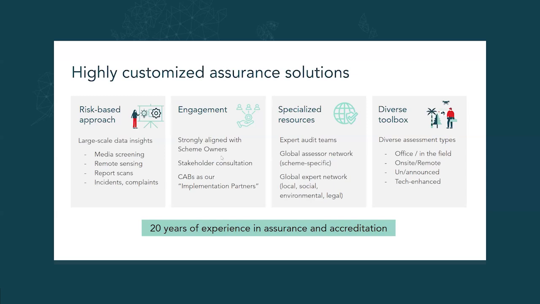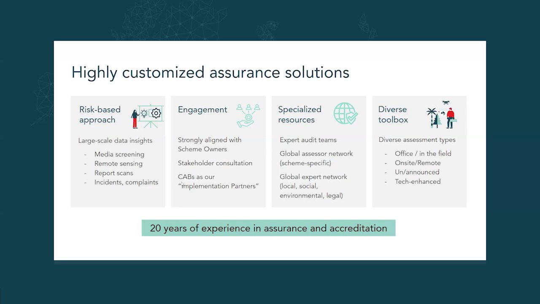Engagement, such as today, is critical. So we strongly align with scheme owners in regular meetings on a daily, weekly, or monthly basis, doing regular stakeholder consultations prior to our assessments. For example, before we go to a forest or to a farm, we normally consult with local stakeholders, communities, and workers, or we do so during the assessment.